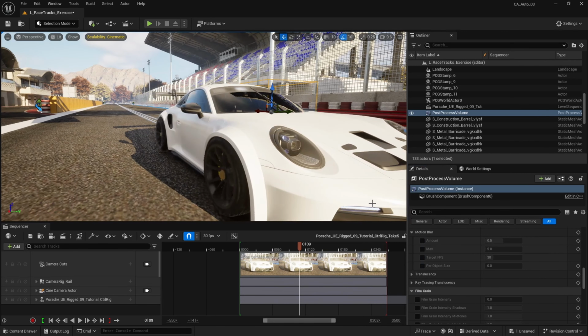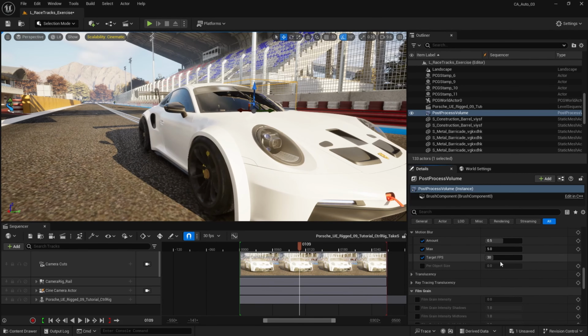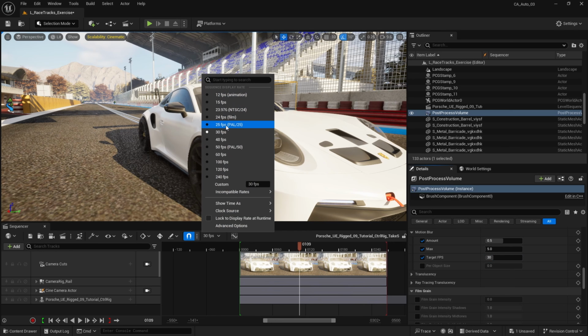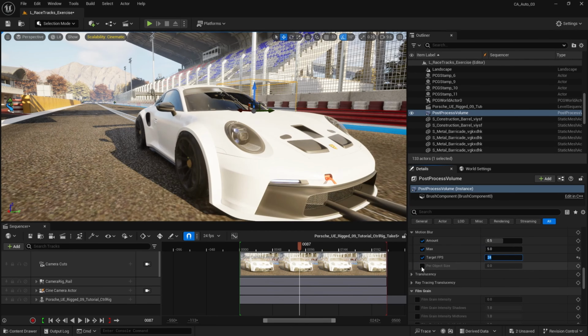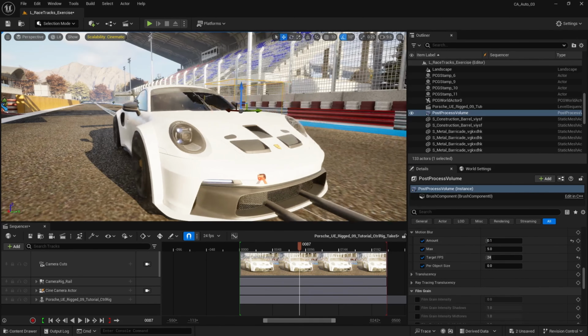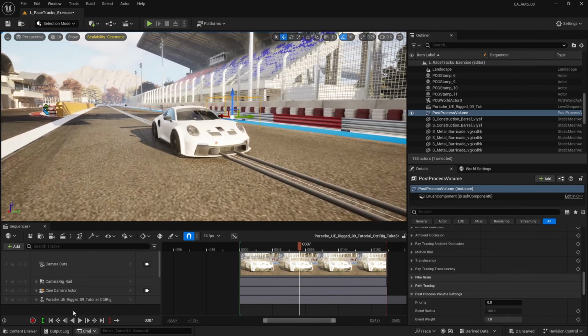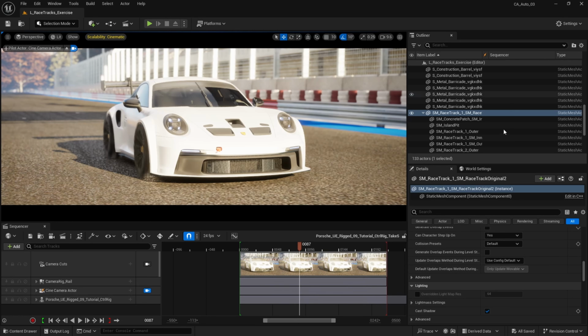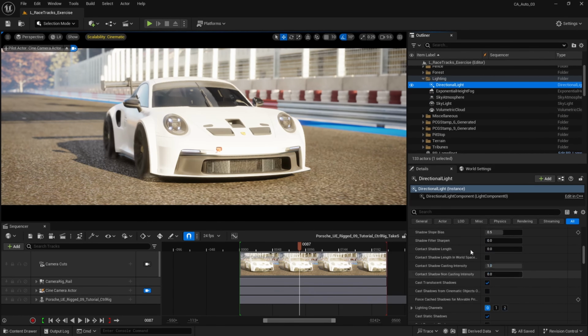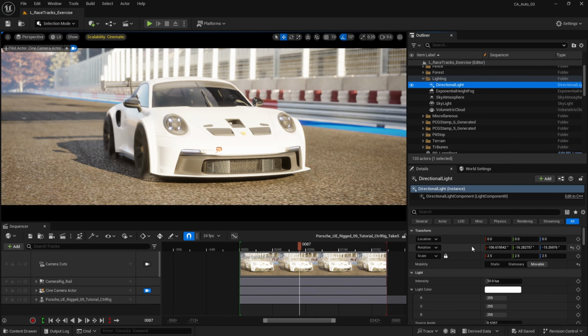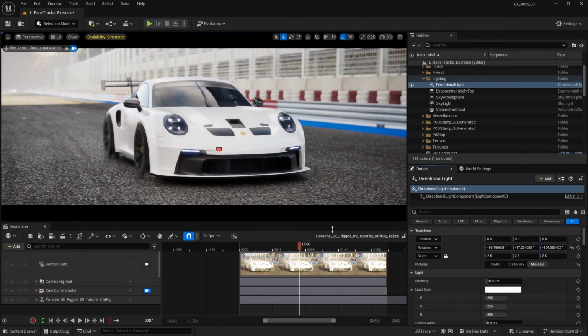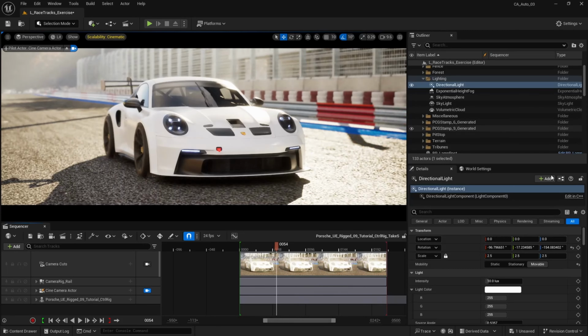I'm also going to set our motion blur. Currently I'm only going to do 24 FPS, and I'll do the same thing for target FPS. I think the amount should be 0.1 just to maximize better quality as we start rendering. Maybe let me also try to get better lighting. Yeah, somewhere like this. And I'm also going to do some very cool settings inside the post process.